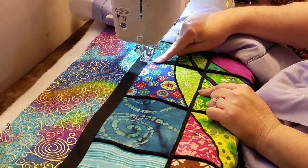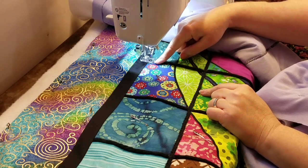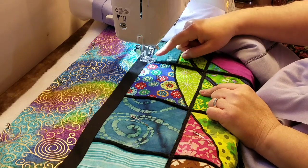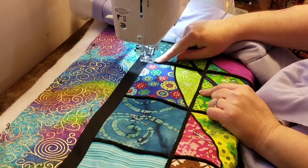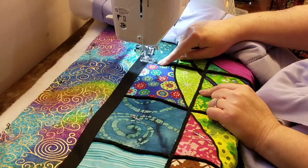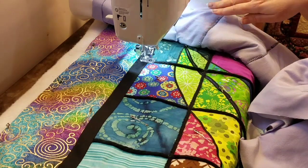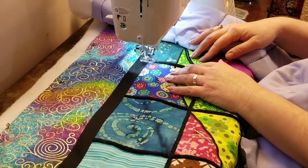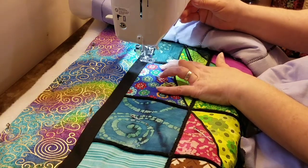And now we're ready to start with the horizontal lines, the lines that go across our quilt from the right to the left. I have my needle up against the very edge of the bias tape just like before, and I'll do a couple back stitches. I'm going to start in the middle of the quilt and work my way to the top and bottom. I'll go ahead and speed this part up so that it goes by a little bit quicker.